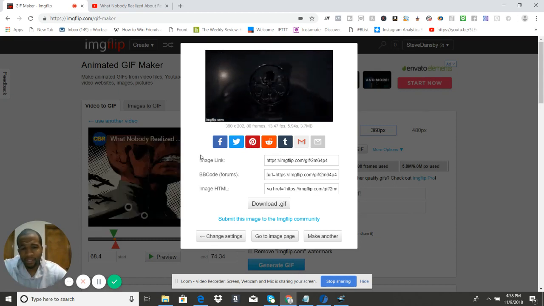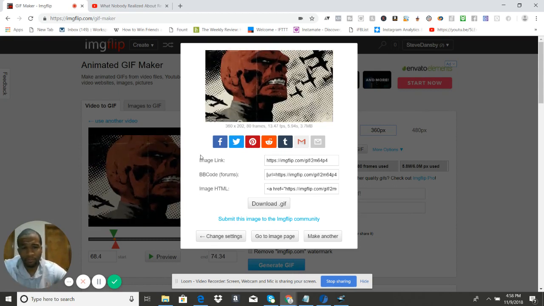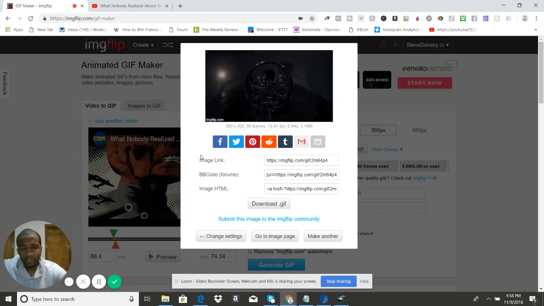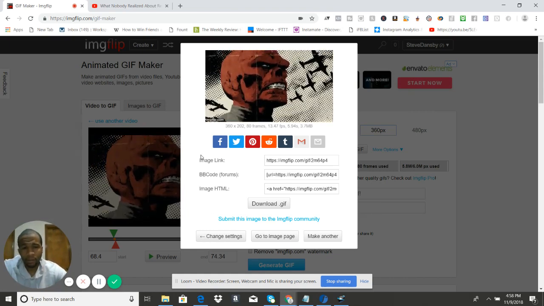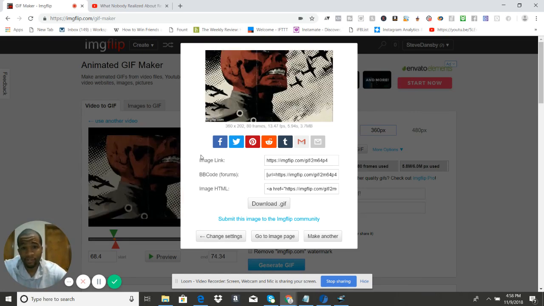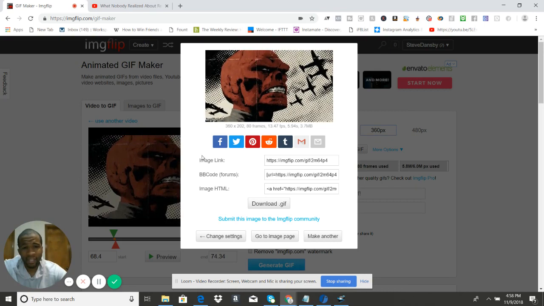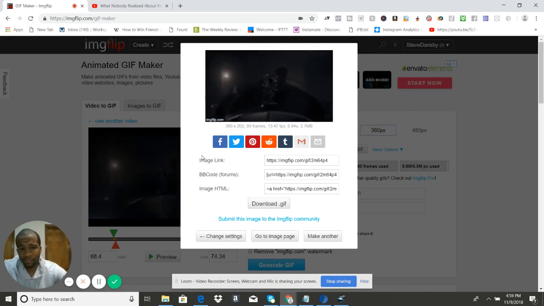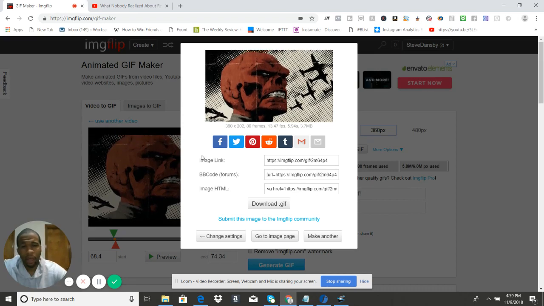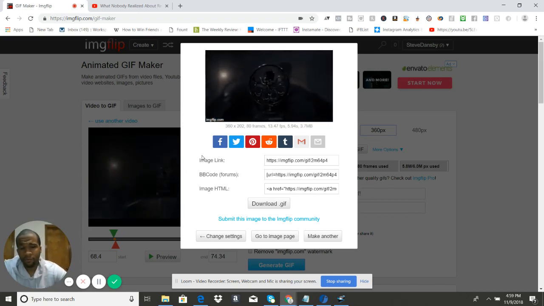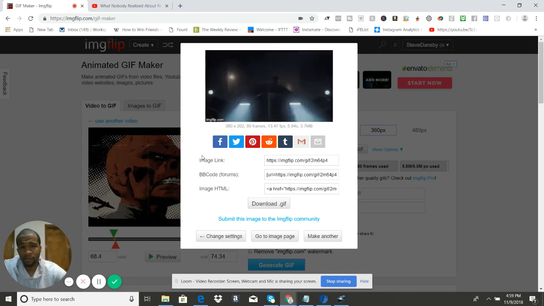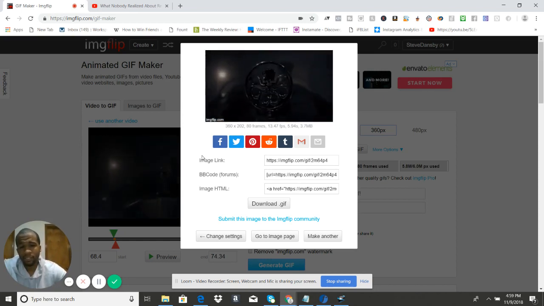A lot of you may see GIFs on different pages. You want to put it on your page, on your e-commerce product site. It's this simple to do it. You can definitely create GIFs like that. It's great for e-commerce. It's great for entertainment. It's great if you want to save it on your phone, or email it to yourself, save it on your phone, and use it in your conversation. So I thought this would be helpful for a lot of you to learn how to do this and see how simple it is to create your own custom GIF image.